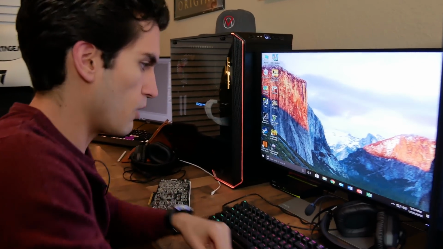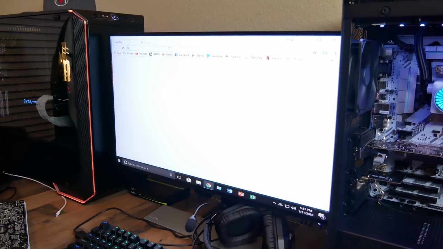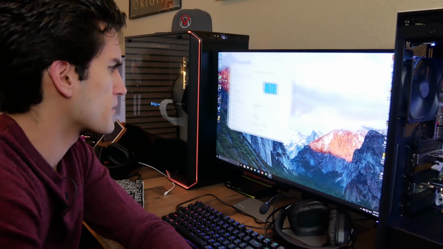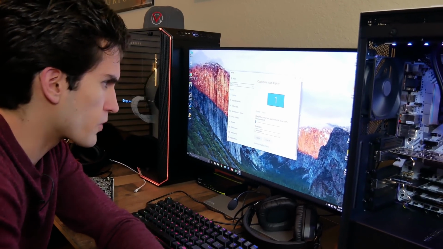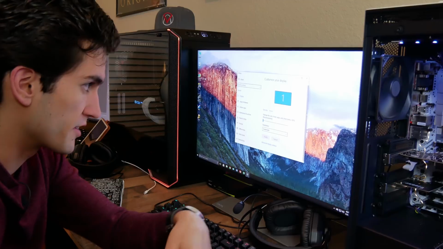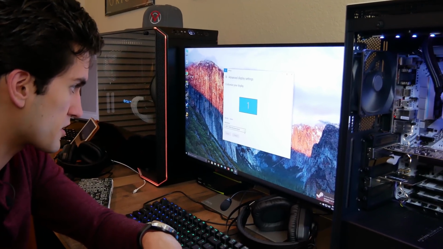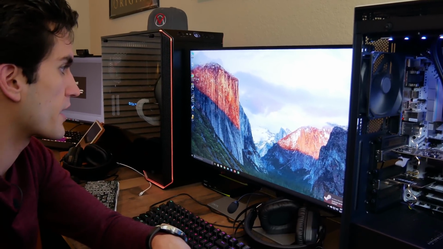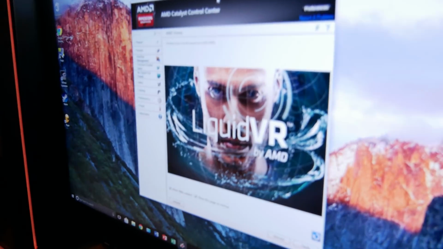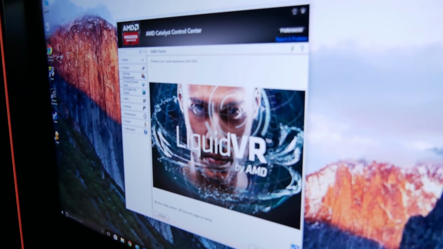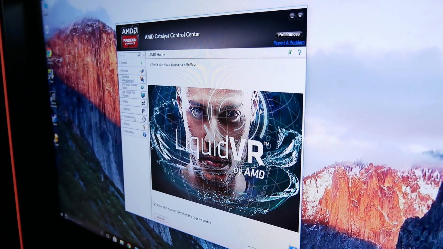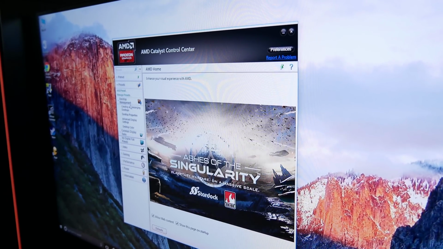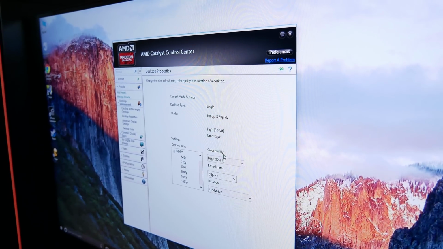All right, our screen is ultra low resolution. That's not a problem. Let's go to AMD Auto Detect. Okay, so it looks like the max resolution we can run with this card via HDMI is 1080p. I've tried changing it here. The highest we can go is 1080p, 1920 by 1080. And if I go into the Catalyst Control Center, which is old school, this will also only allow us to go up to 1080p. So there's nothing really we can do here except stay at 1080, which is fine.